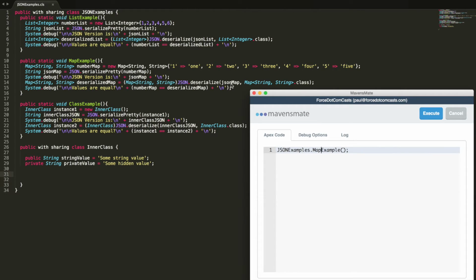The deserialize method takes a string that you pass in, which is your JSON string, and then you tell it the type of Apex class, or the Apex type, that you want it to deserialize to. Here we're deserializing to a map of strings and strings, and that has a class type because map is actually a class in the background within the Apex structure. If you were just deserializing to a single string, you could have this as string.class. But because Apex is object-oriented, we're likely to have something.class. And obviously, for maps, lists, sets and things like that, they have a particular type which we have to ensure we include in there.